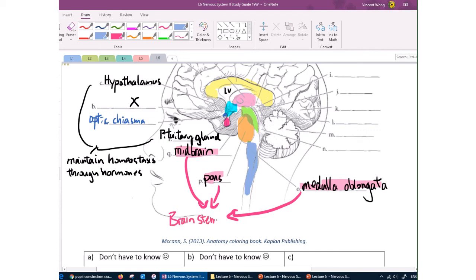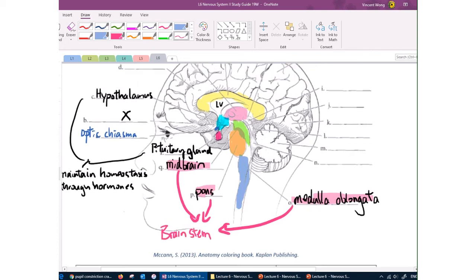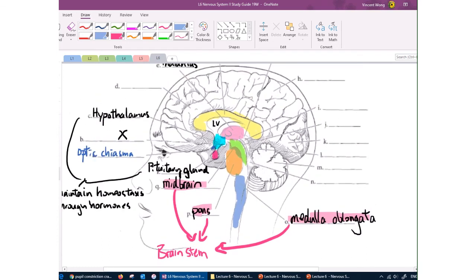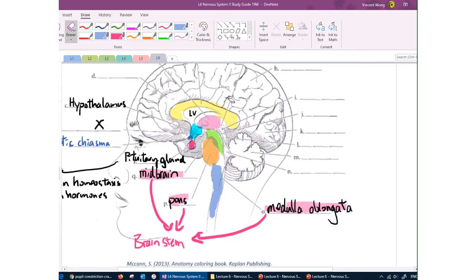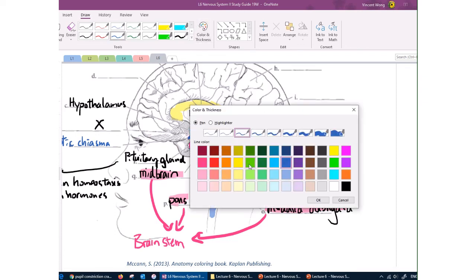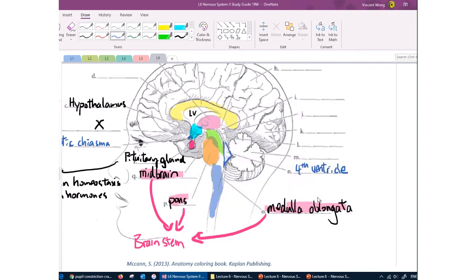Okay, and of course, going through the brainstem is a web of gray matter called the reticular formation. It keeps us mentally alert. Over here, we see empty space. Okay, so this empty space forms like a triangle. That would be the fourth ventricle. Okay, it's going to be between the pons and this structure here at the back. Okay, so this here is M, and that is the cerebellum.